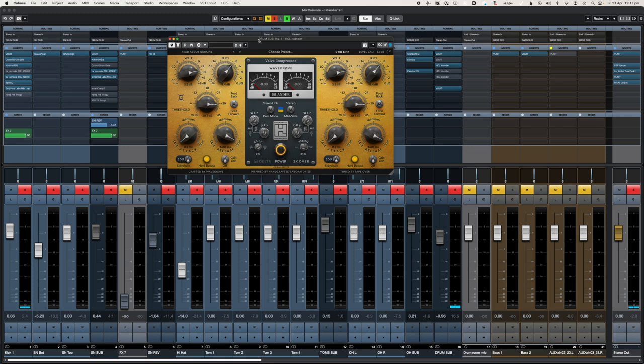So what I first noticed with this one was that when I put it on things like the two bus or the drum bus, I got an immediate improvement in the sound in ways that I'd not heard before from any other plugin. So even with light amounts of compression or heavy amounts of compression, it wasn't just the compression I was hearing. There were elements of the music that were becoming enhanced in ways that I'd not heard before. Yeah, there's something different about this plugin.